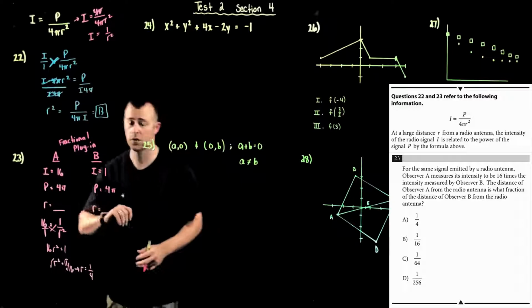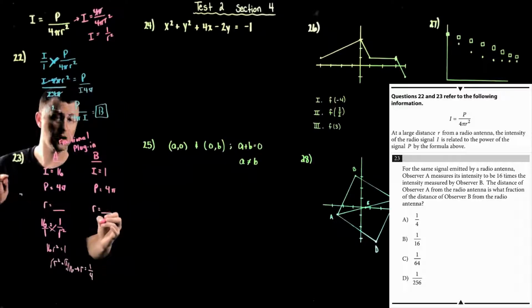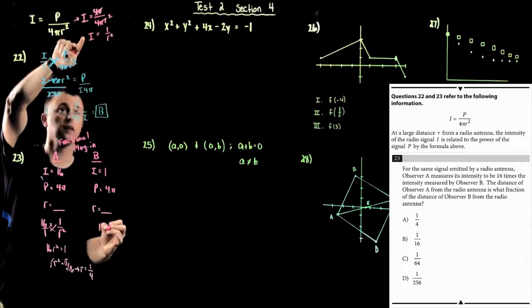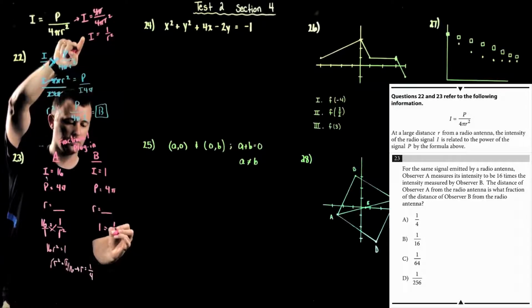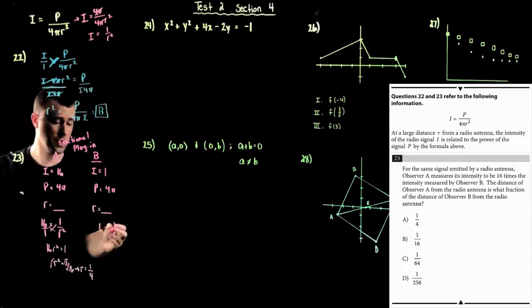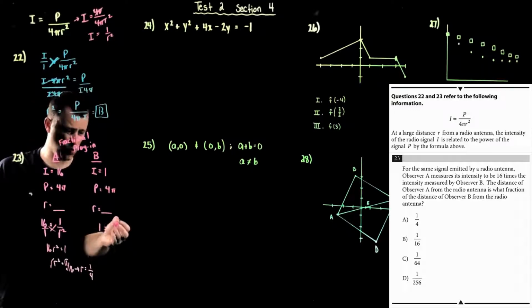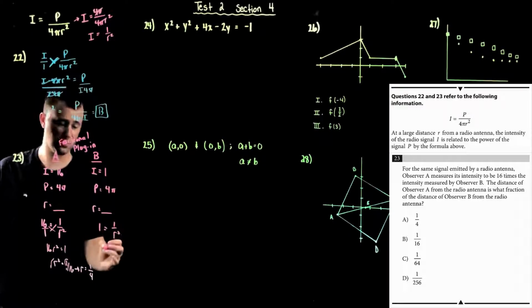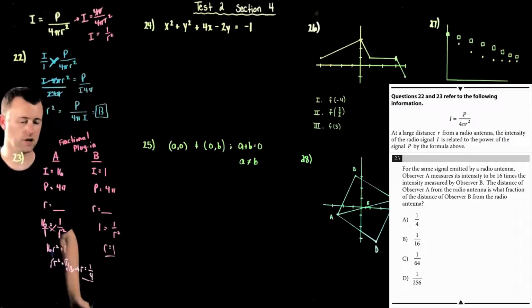I'm going to do the same thing over here. I'm going to plug in 1. So this is my equation, so I have 1 equals 1 over r squared. Remember, I plugged in the 4 pi, it just canceled. So here you can do some simple math, like 1 divided by 1 is 1. So I already know r is 1. So that makes it a little easy to figure that piece out.